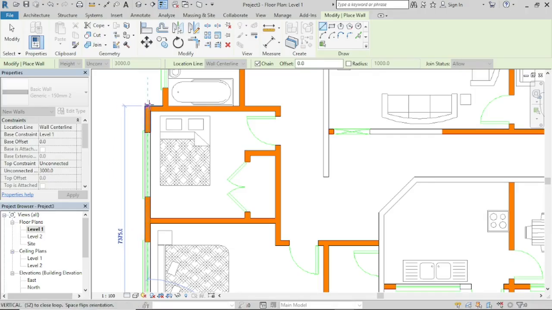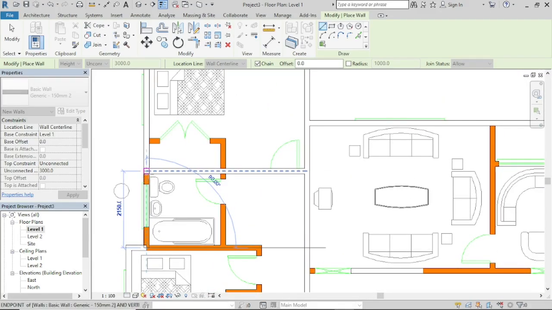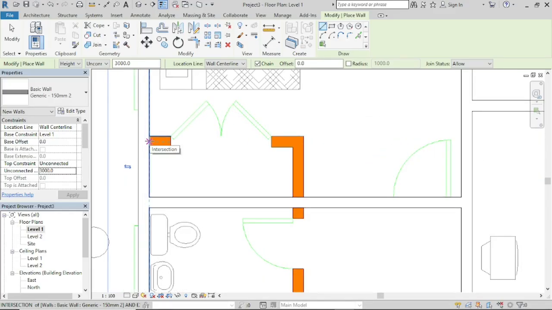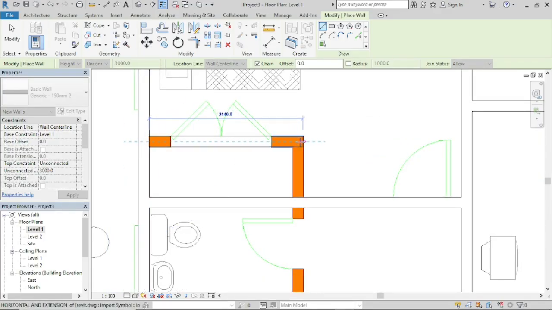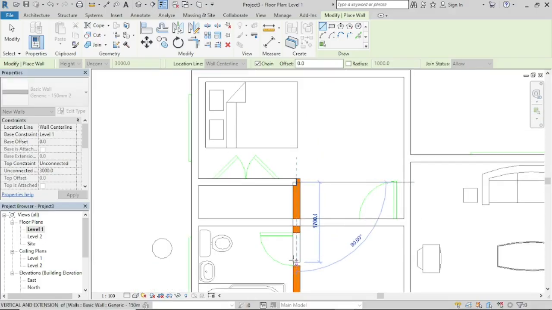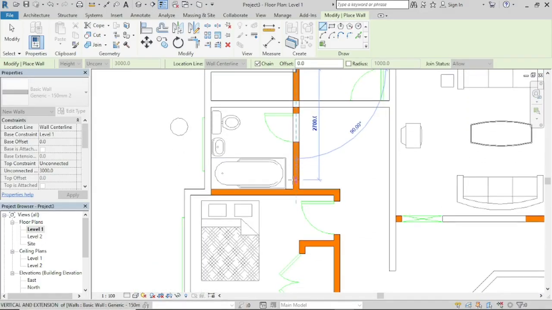Okay, up to there. Go on top, up there. And we can make a wall here as well. Make a wall here, going down.